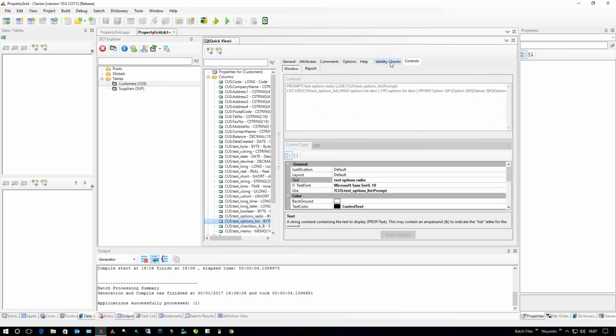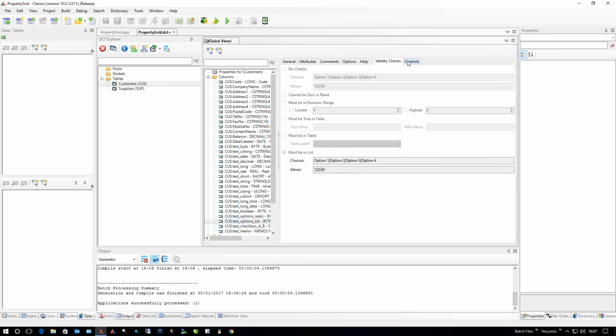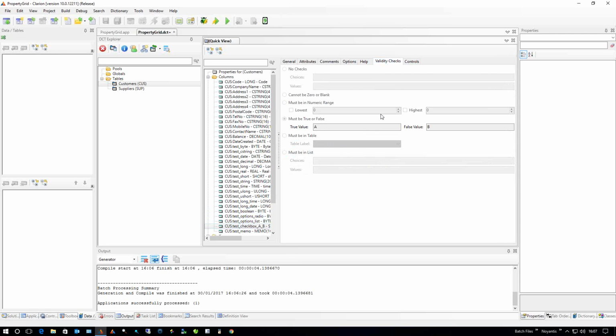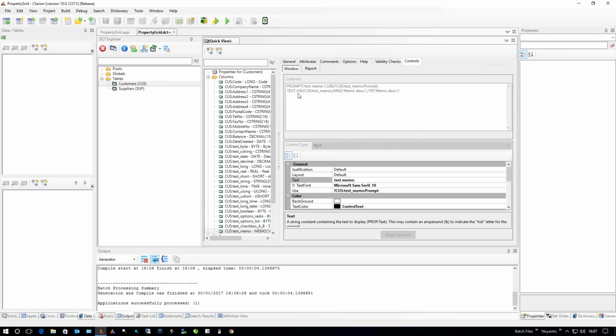This is an option, but I want them used as a drop list. We've got a checkbox, but this checkbox has different values. And we've got a memo. But the main thing on that is it's a memo. I use C strings with SQL. It's because it's screen control as a text.